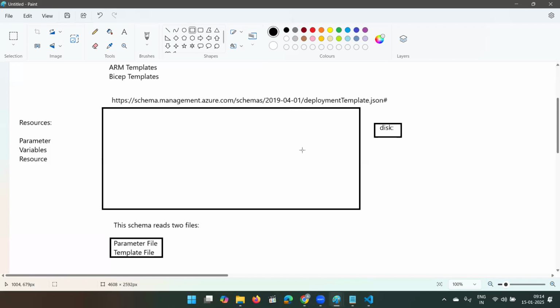As soon as we fill that schema into the template file and parameter file, and we deploy those two files into the repository where the schema is present, it takes those files, reads them, matches them with that particular schema, fits everything from the template to the schema and deploys. That's it. Nothing else. But this method is way faster than deploying anything from the portal, because the portal is front end. Whatever we deploy using the template files and parameter files in the ARM template, we are deploying directly into the backend. Okay.